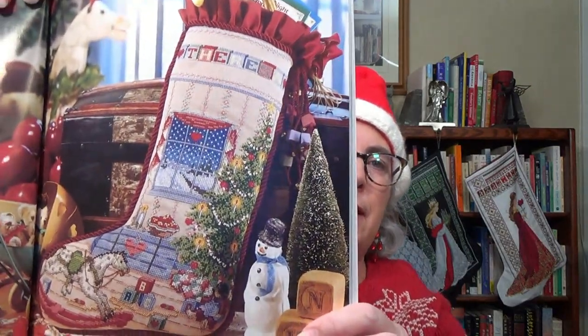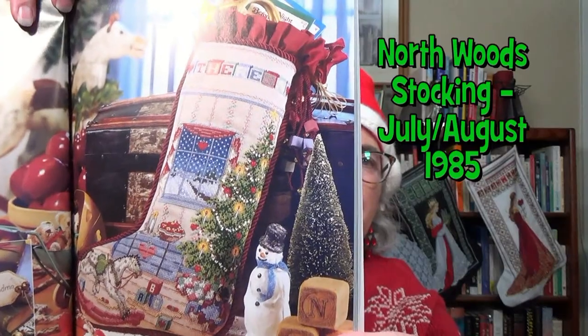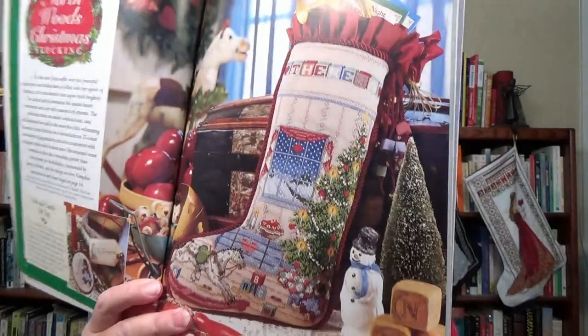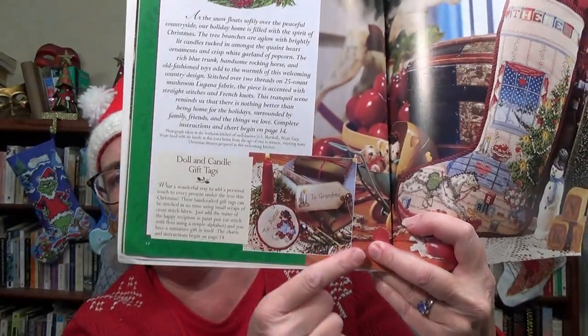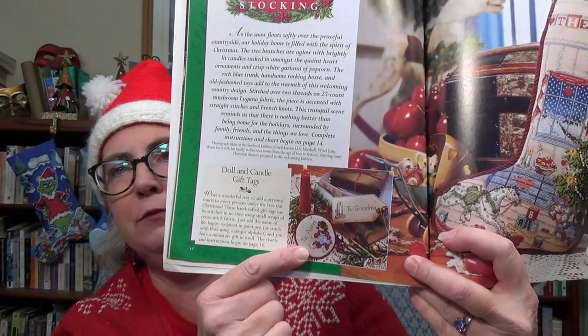I do have the book. It's kind of hard to find and a little expensive — I've seen them asking $50 to $100. The first stocking is Northwood's, and I think this might be my favorite of all of them — I love the blue window. The book gives you, with each stocking, a couple of extra things, like a candle tag and a little ornament. These were also reissued by Cooler Designs, so you can get them from 123Stitch or similar. The companion stockings are typically sold separately, and Cooler has some if not all of them.